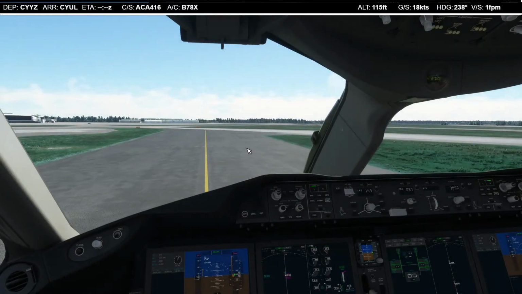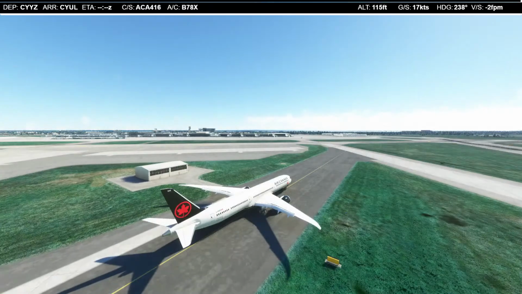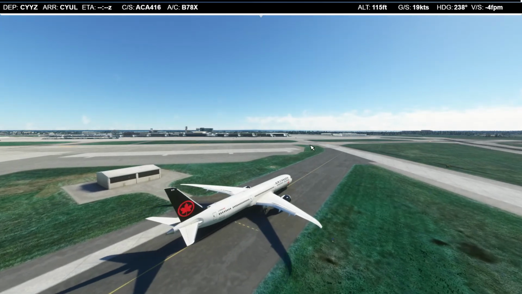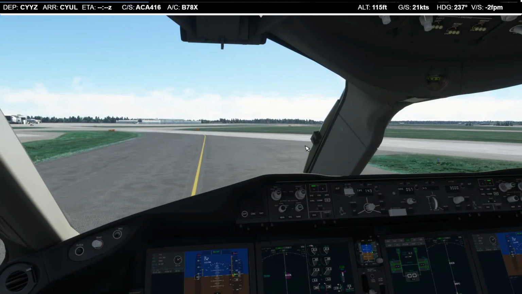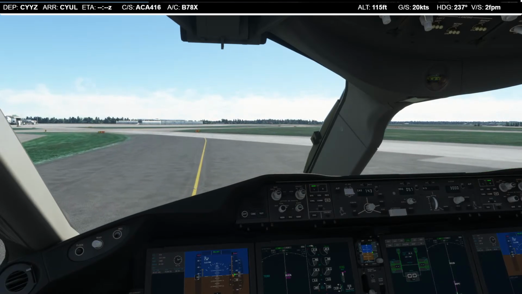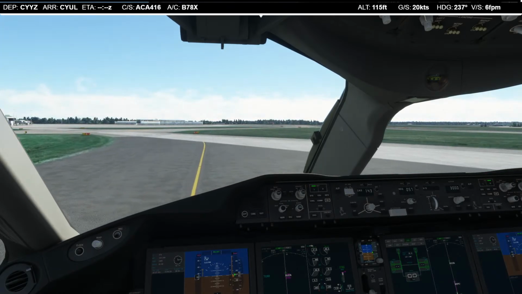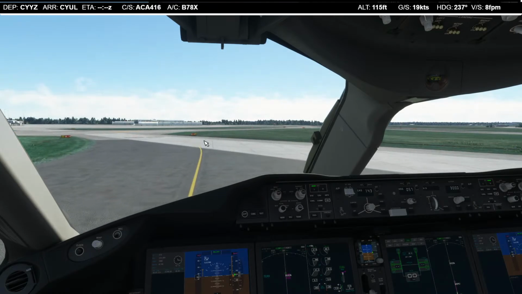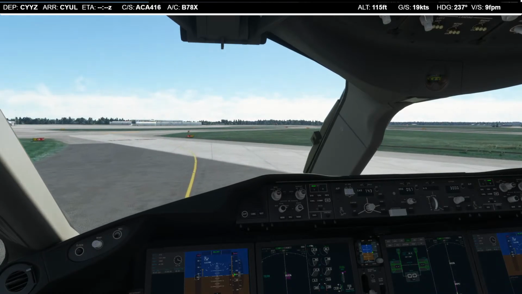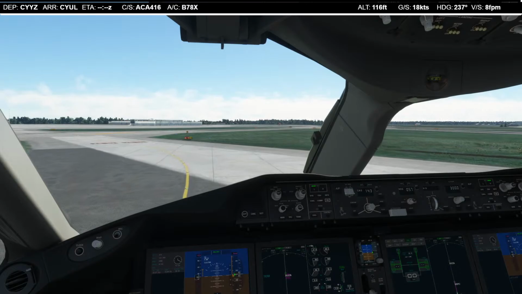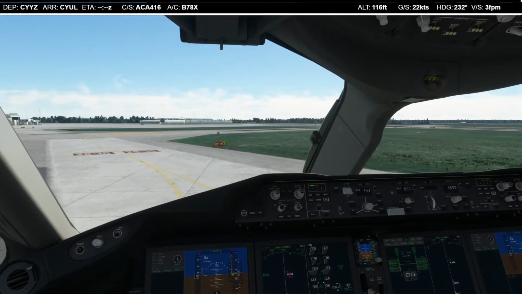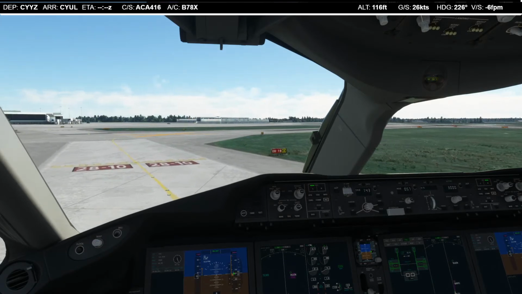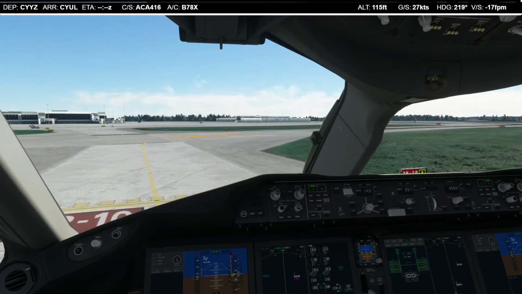You cannot see it, of course. And we are now crossing another runway. There we go, runway 28/10. Approaching 10.